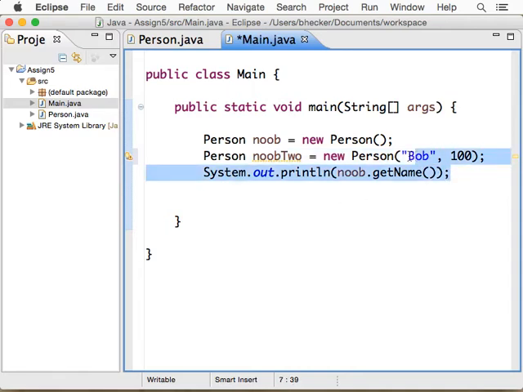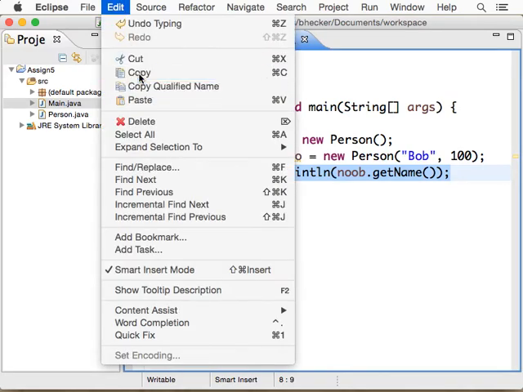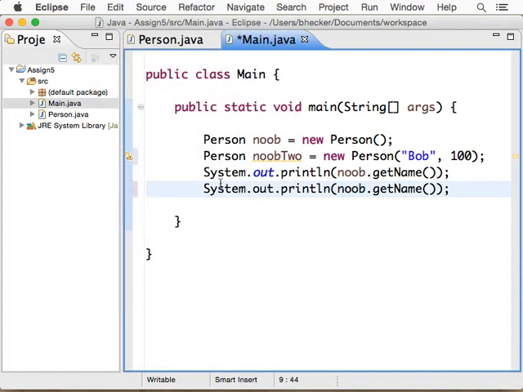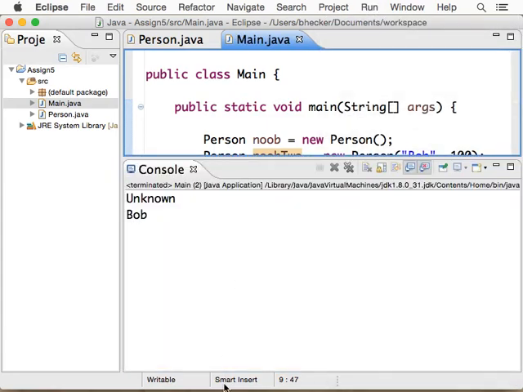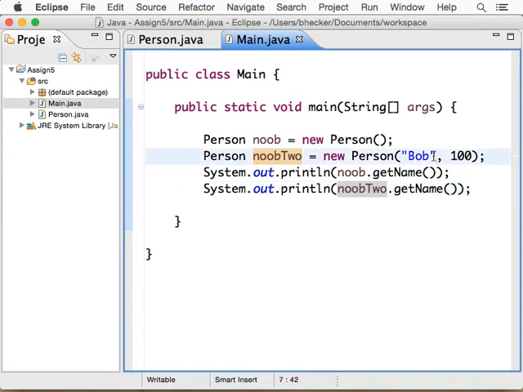So if I print out noob2.getName, now it's going to print out unknown and it's going to print out Bob, because we set Bob's name here.